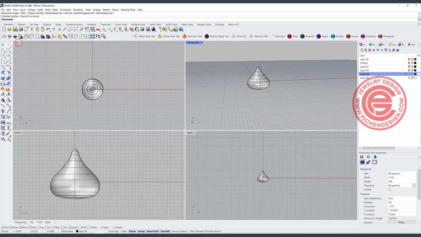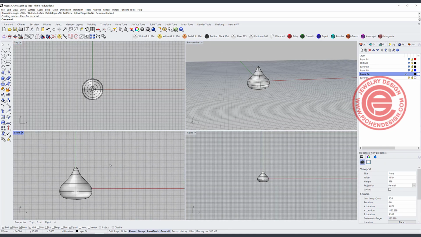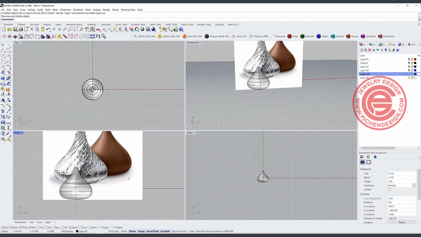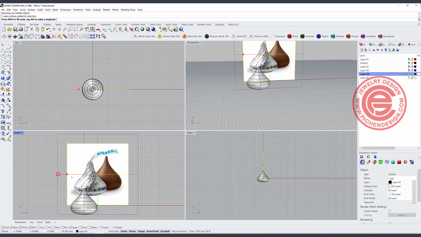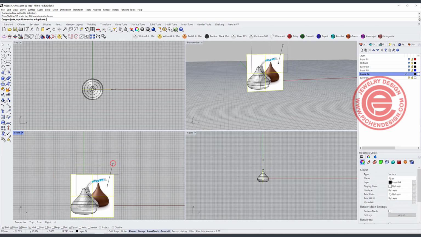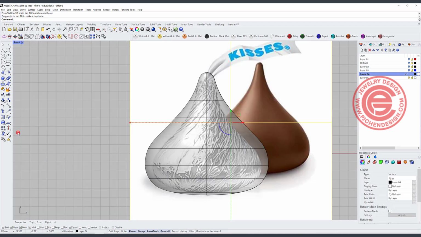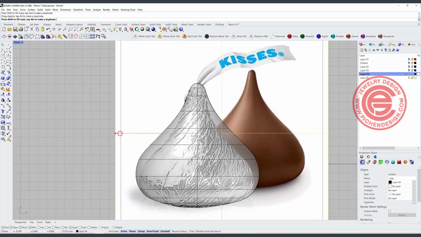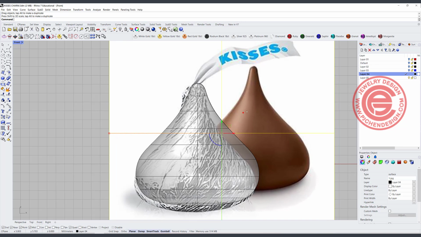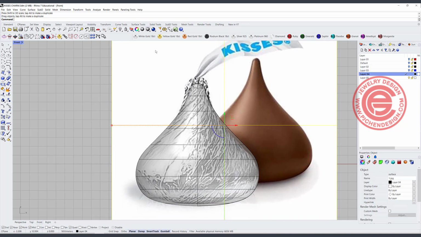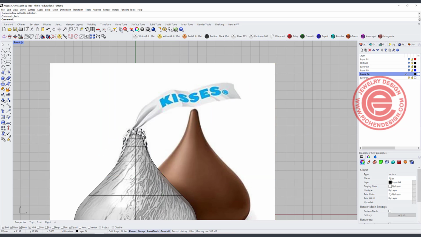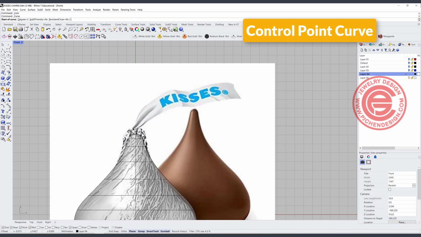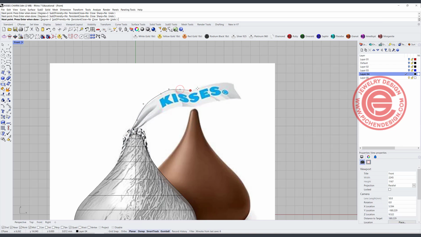Now we need to make that text as well. So let's go back to the picture by showing what we were hiding there, and I would like to scale it down roughly to about this size, and we want to trace that line behind it for the banner over there. So I'm going to once again put it here. Let's lock it. So for the banner that we have, again, I'm going to use this control point curve, and we're going to start from somewhere over there. I don't have to trace it exactly, but roughly something similar. So I'm going to get something like this.